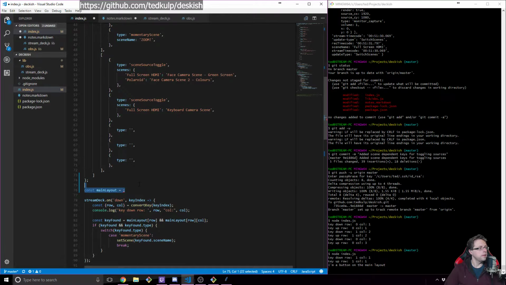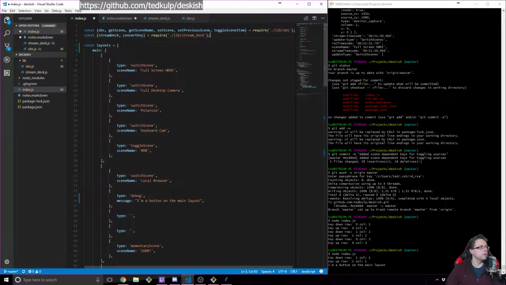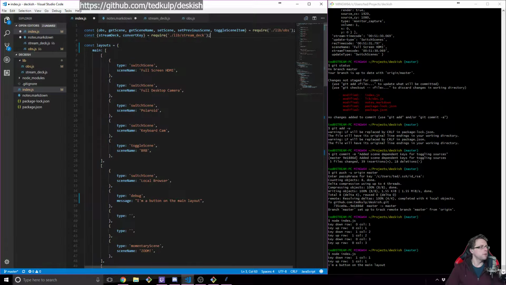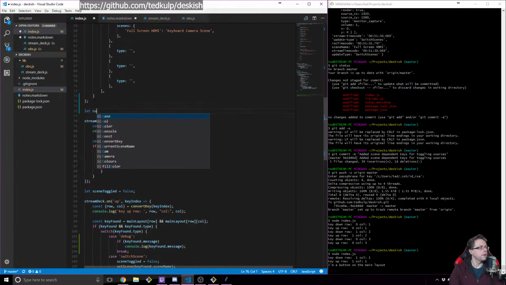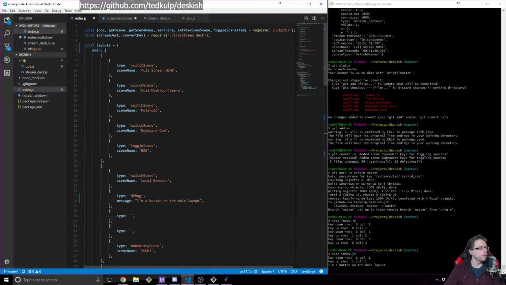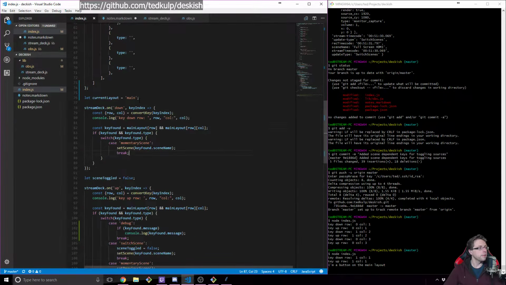And then I need to keep track of the current layout. So current layout equals main. Actually, no. Let's just do this instead. Let current layout equal layouts dot zero dot. Oh, shoot, it's an object. Forget it. Main. We're cheating, folks, because you can't count on order in objects in JavaScript. Maybe I would have a key that says which one is the default one, but I'm not doing all that. I'm just going to force it for now. That'll be main.